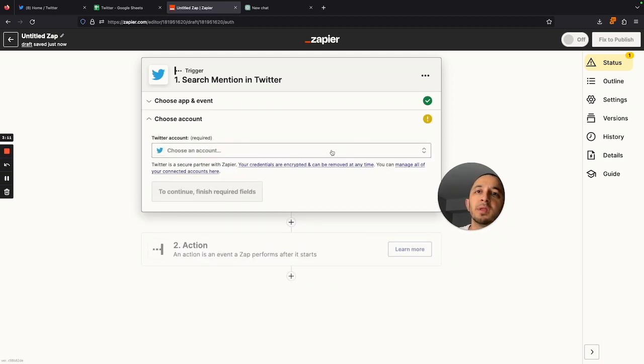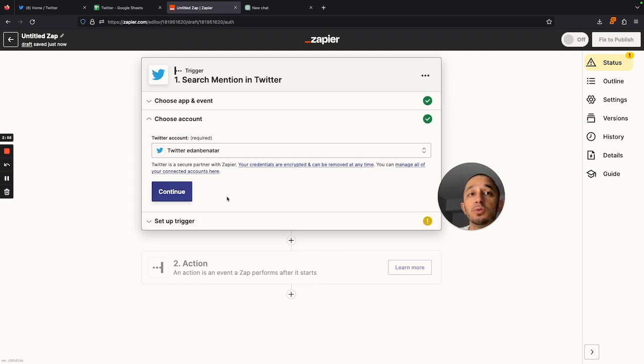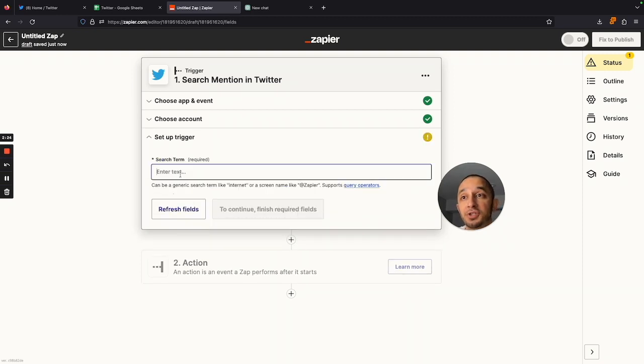I'm going to skip to the next step because here it's going to do a drop down with some account information and some of it is sensitive. So I'm going to log in and I'll meet you all at the next step. So I have my account here logged in. As you can see, I'm going to hit continue and hopefully you're with me now with your account. So the search terms that you can type into here can vary. What we're going to actually do is get query search terms, and we're going to get them from Twitter's advanced search tool. So it's pretty cool. And we're not doing any code or anything fancy like that. It's all just clicking around, copying and pasting.